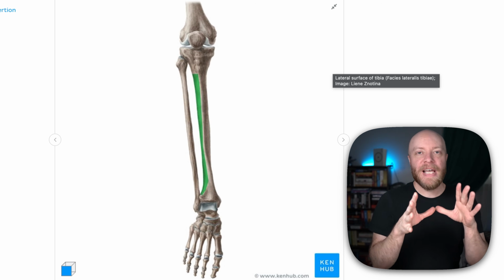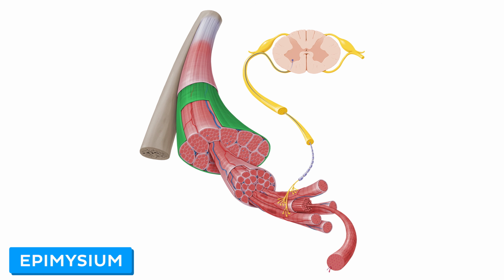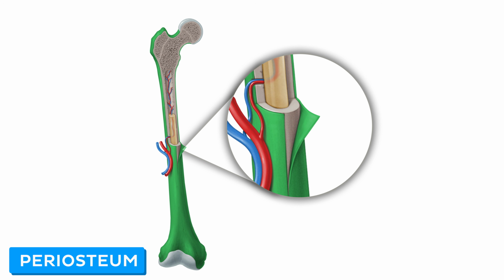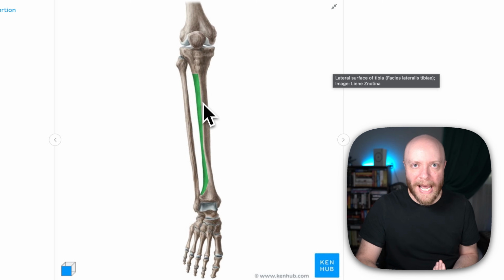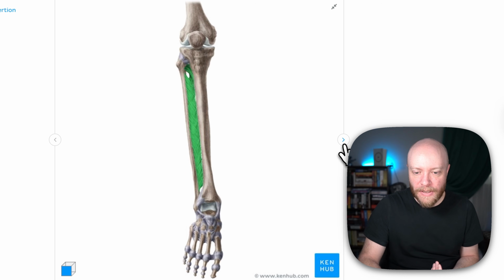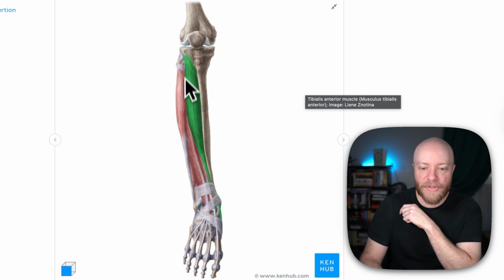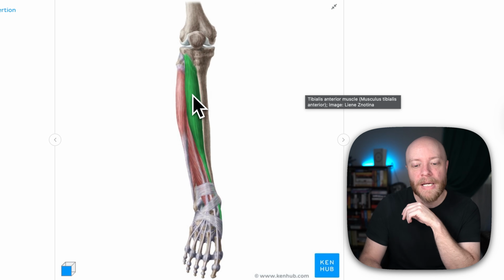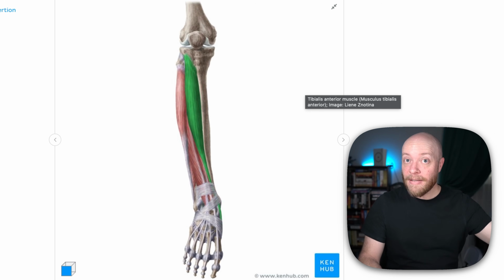So how muscles attach to bones is that their epimysium, which is the outer connective tissue of the muscle, will actually blend directly with what is called the periosteum. And typically they don't do it in this really superficial way. Let's go to this view here to see this. So here in green is the tibialis anterior. I want you to imagine that there is a connective tissue sheet on top of it, called the epimysium. And then on top of the bone itself, there's a connective tissue sheet called periosteum, okay?